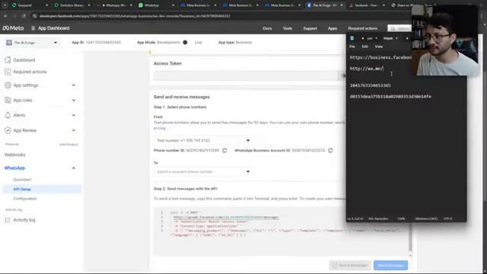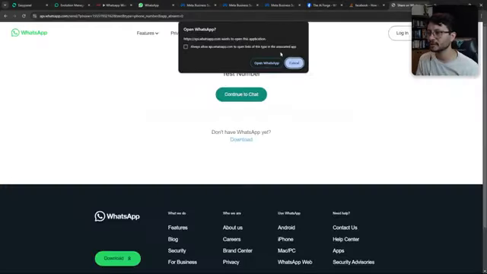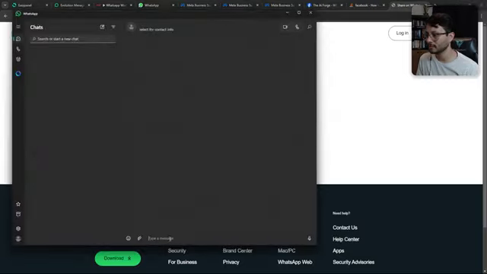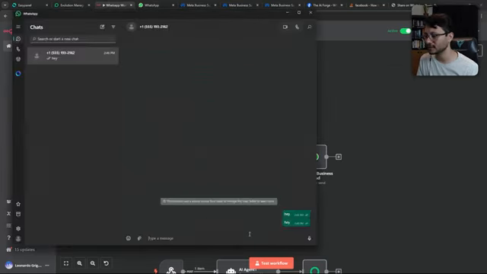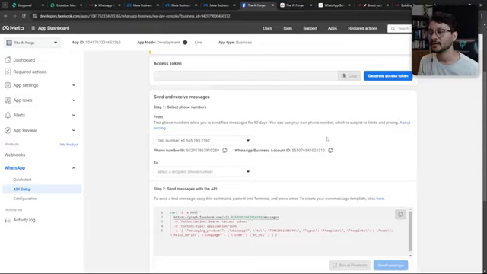Now that you do have your test number, let's fill it in right here, 15551932162. Searching for that in your browser, you'll open up your WhatsApp. So I can send a message like, hey. Back here inside of the n8n workflow, you'll notice that since I sent hey, or another like hi, there is an important step here, which is setting the number that you'll be using to test it out, not just the number that you're going to send the message to.